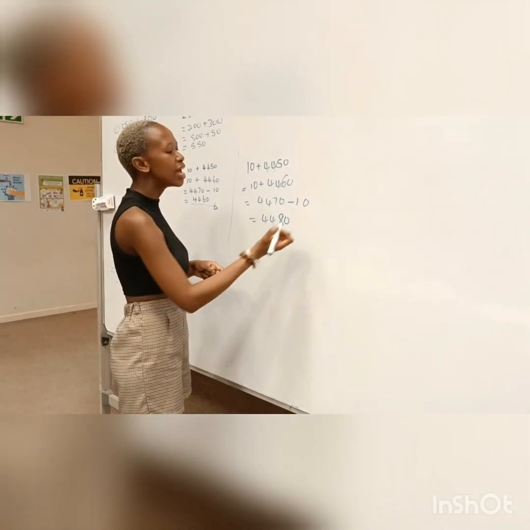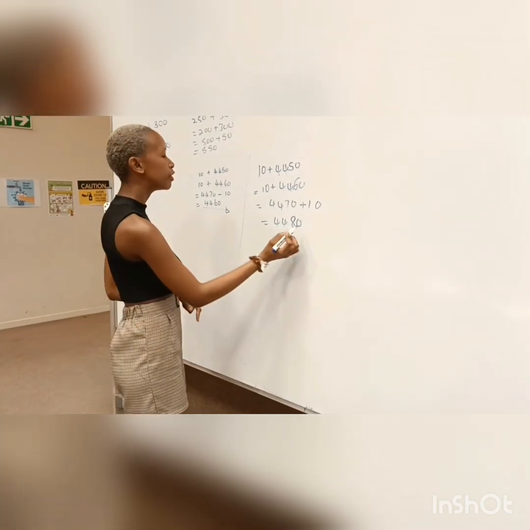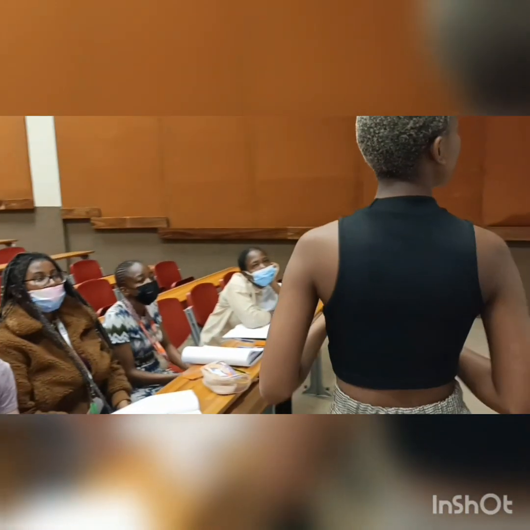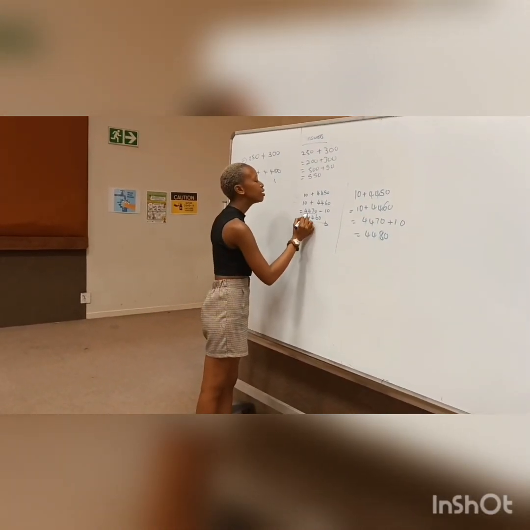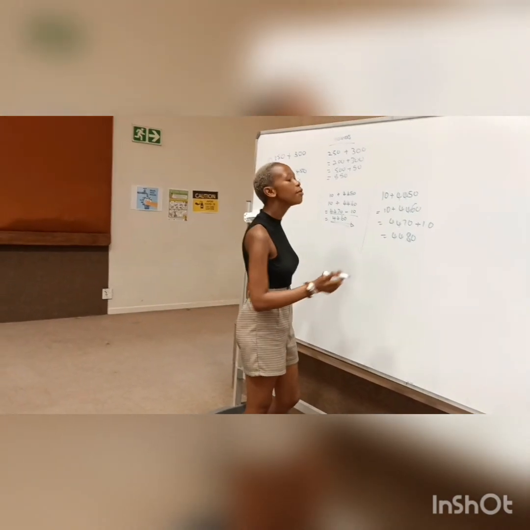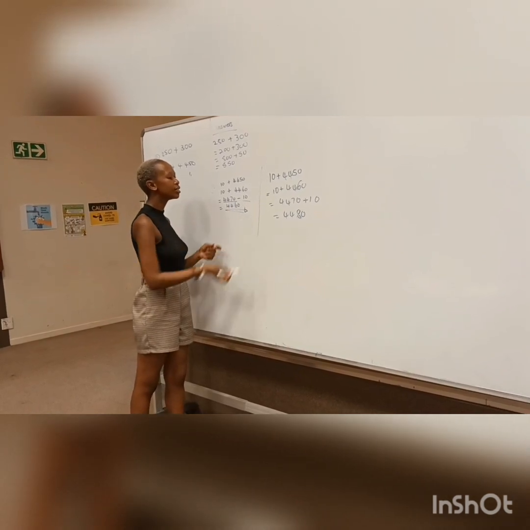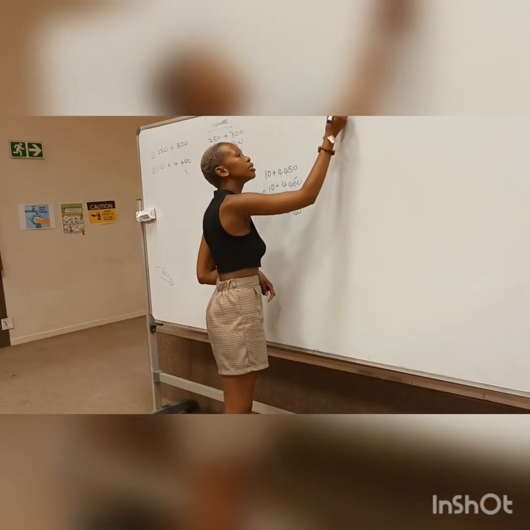So here she did addition, right? Instead of subtracting, which was going to give her a 60, right? So in this case, I see, learners, that you confuse subtraction with addition. With addition, we are adding, we are joining, meaning we are saying this plus this to give us 4,480, right? And then when doing subtraction, we are taking out something, right? So here we took 10 out of 4,470 to get 4,460. Is it okay with you guys? Yes. So I'm going to write it here, and you're going to take notes.